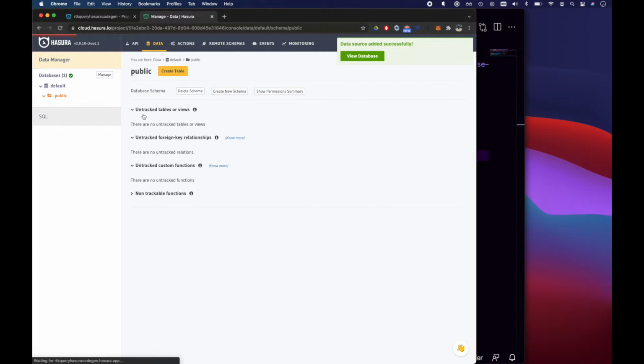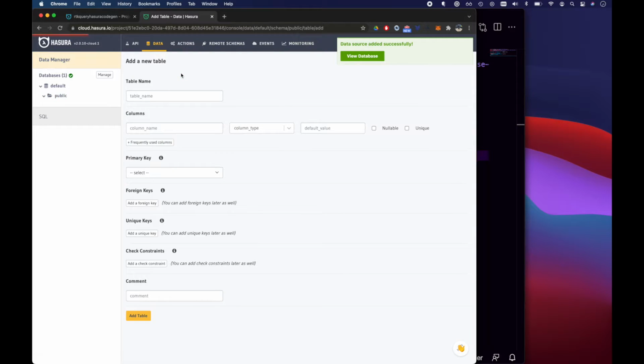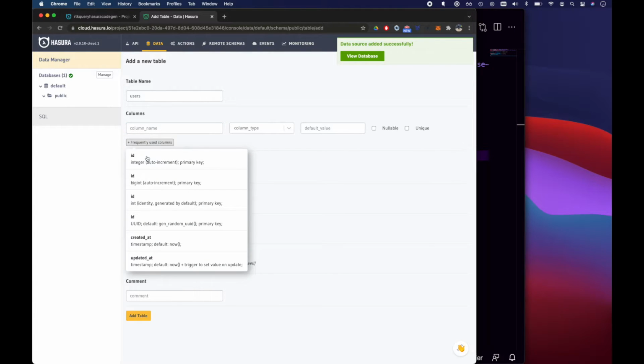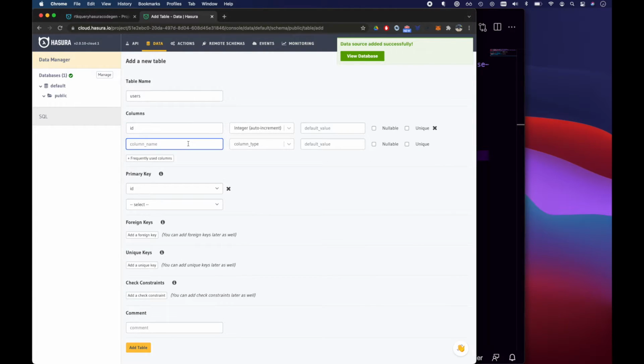And now we can view our database and create our first table. So let's click on Create Table here. We're going to call it users, and our users are going to have an ID as the primary key and also an email of type text.